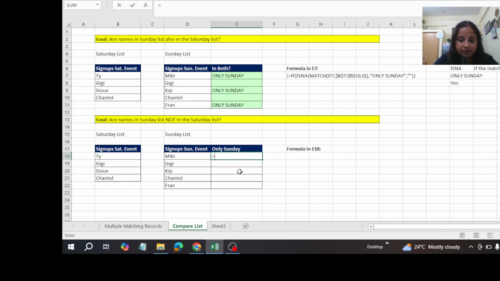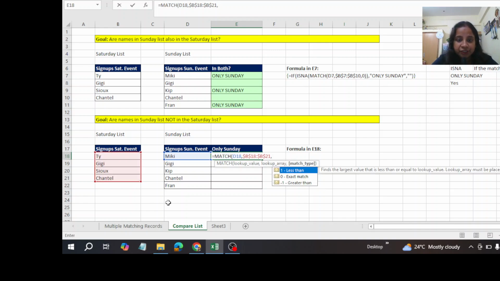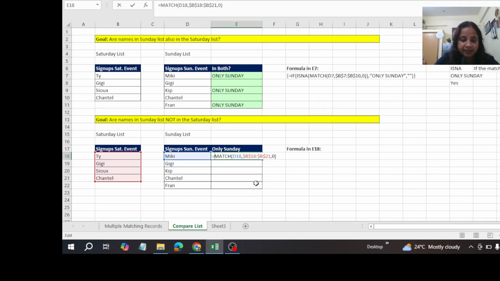equal to match, lookup value this, comma, lookup array is this, F4 for locking, 0 for the exact match, close parenthesis, ISNUMBER, F2, and ISNUMBER will check whether it is true or false.